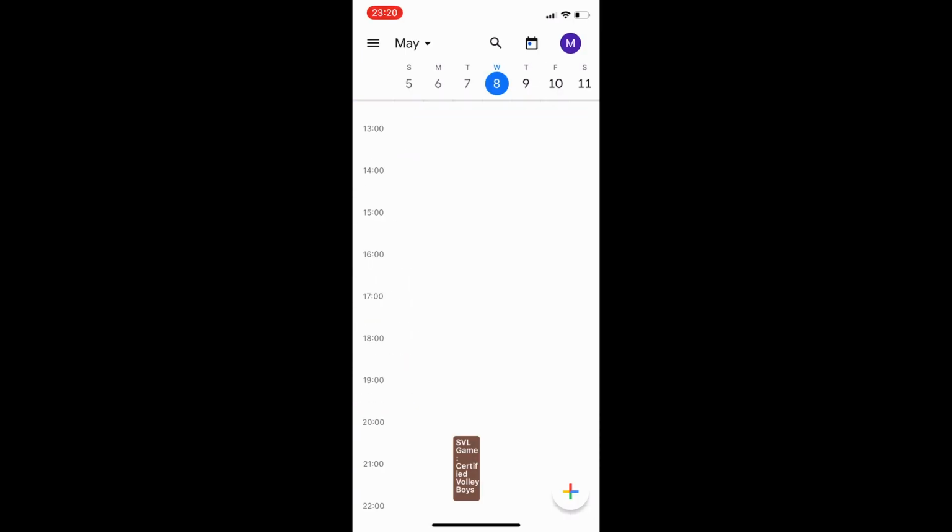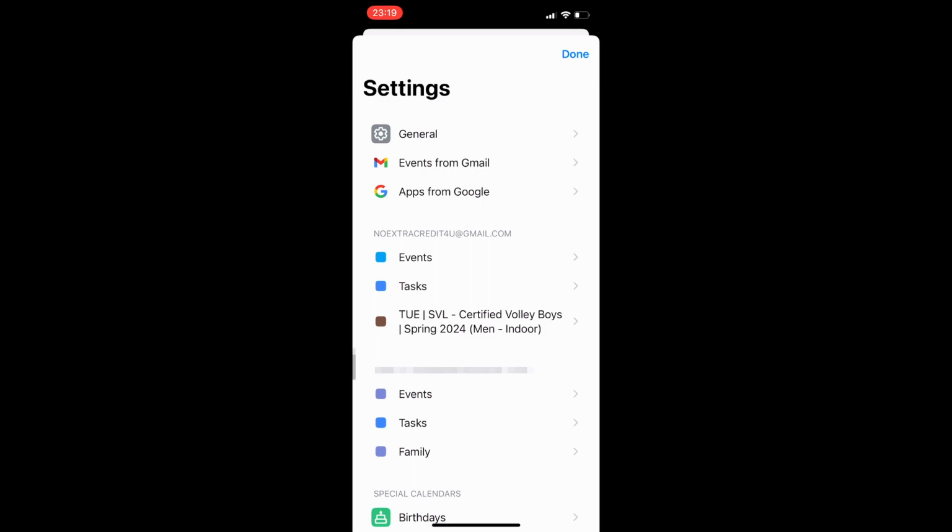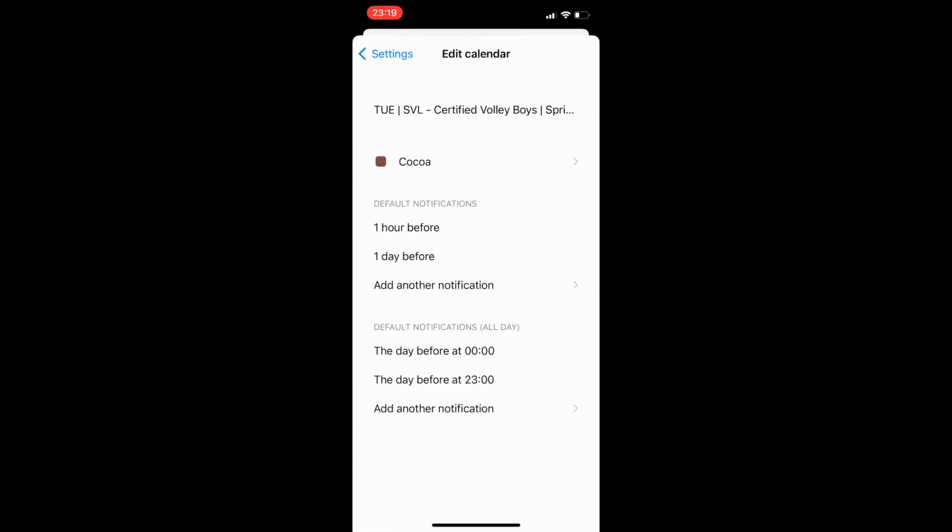You can drag from the top of the screen to refresh events in case they are not immediately updated on their own. Your notification settings will be copied from when you set up your calendar, but you can change these directly from the app. From the hamburger menu on the left, scroll past all of your Google accounts and calendars, look for the Settings gear option, and press it. Then select the SVL calendar and change the notification options.